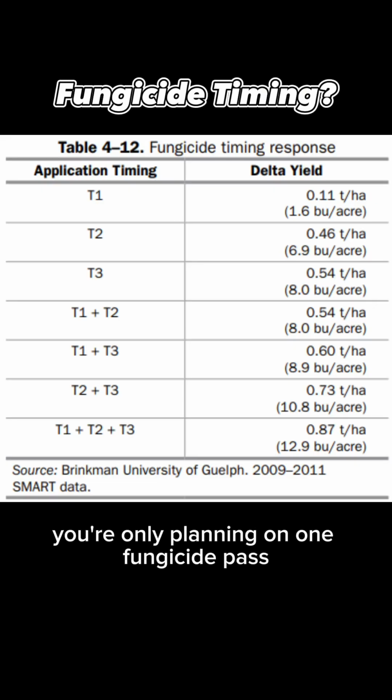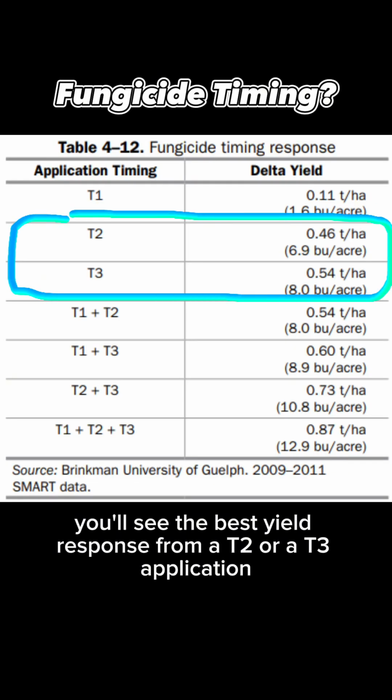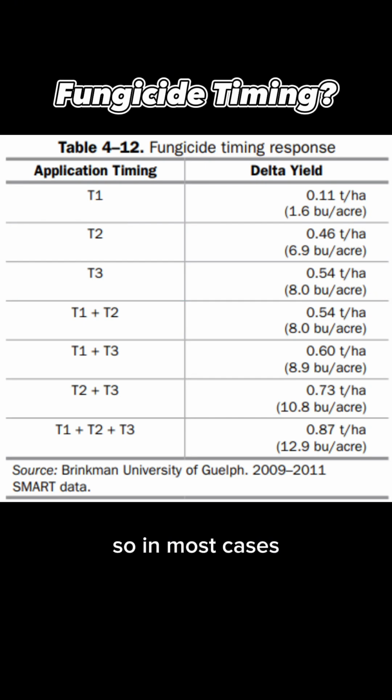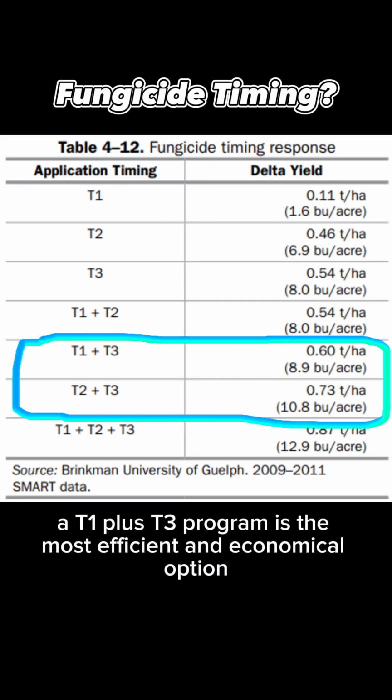If you're only planning on one fungicide pass, you'll see the best yield response from a T2 or a T3 application. If you're planning a 2-pass program, you can only tank mix with your herbicide at T1, so in most cases a T1 plus T3 program is the most efficient and economical option.